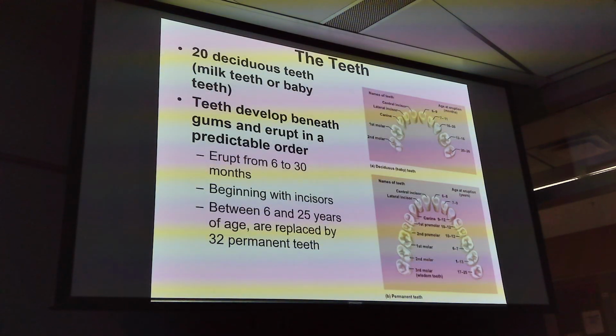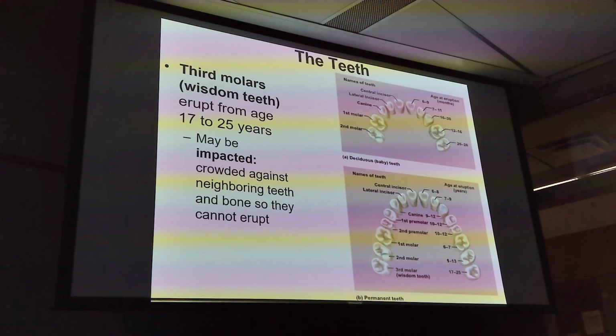Again, how many baby teeth do you have? How many people still have their wisdom teeth? If your mouth is big enough, you still have them. If your mouth isn't big enough, you probably lost them. But it varies. My sister had to have hers out. I kept mine. So it just depends. We have baby teeth and adult teeth. I don't quiz you on that. There's your wisdom teeth. If they cannot come up through the surface and get impacted and infected, then obviously they need to come out, because they can actually affect the nearby bone.